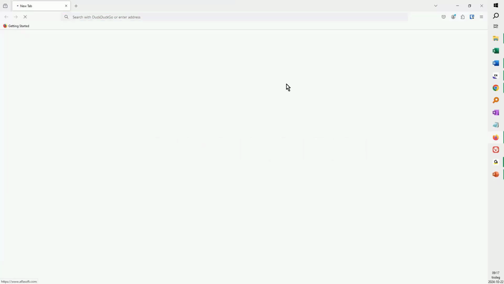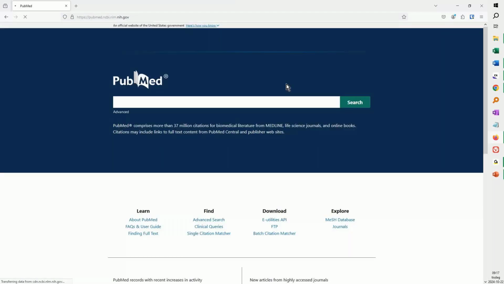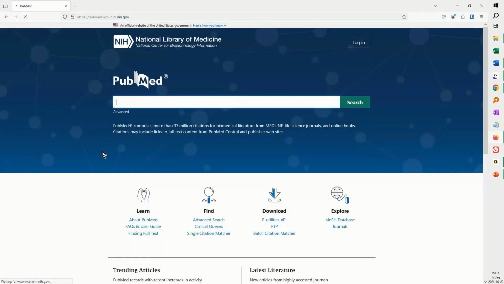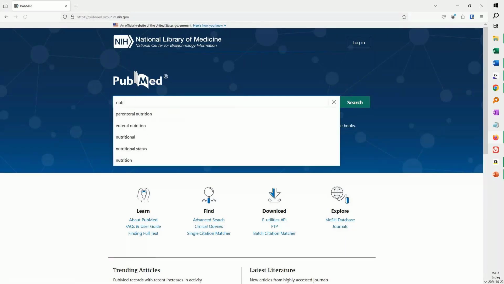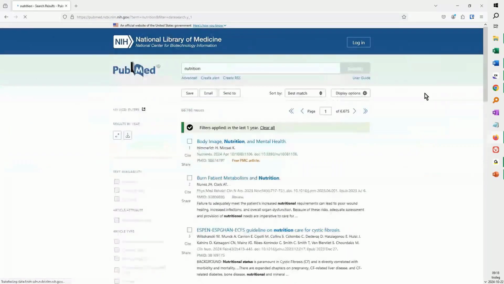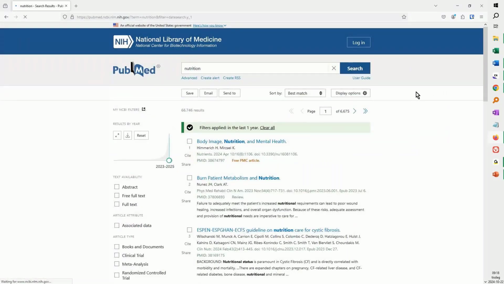So remember that. I'm going to PubMed here in this case, and I'm just going to search quickly for nutrition. Let's search for that. I'm getting some information here.